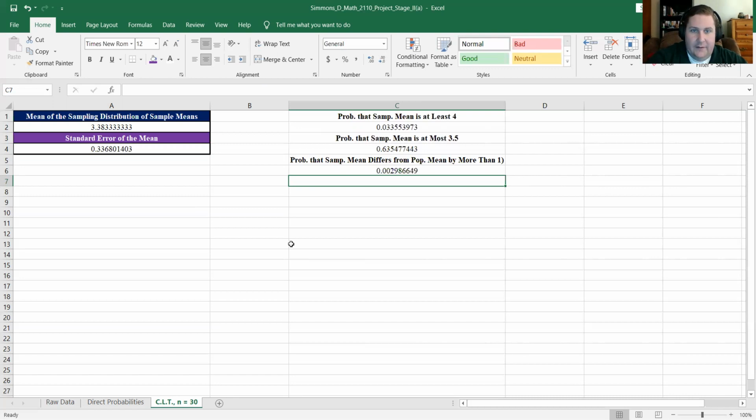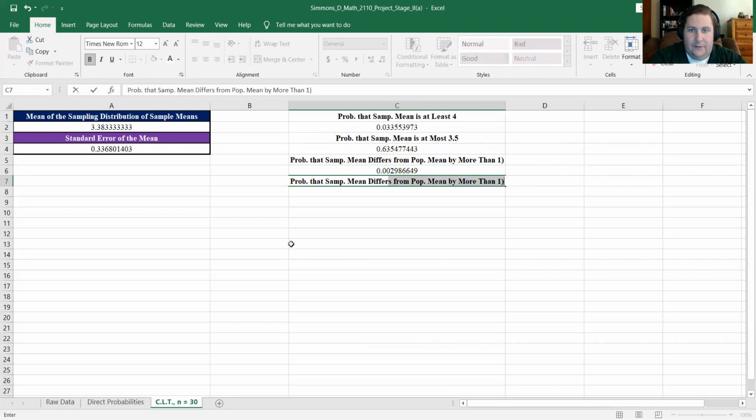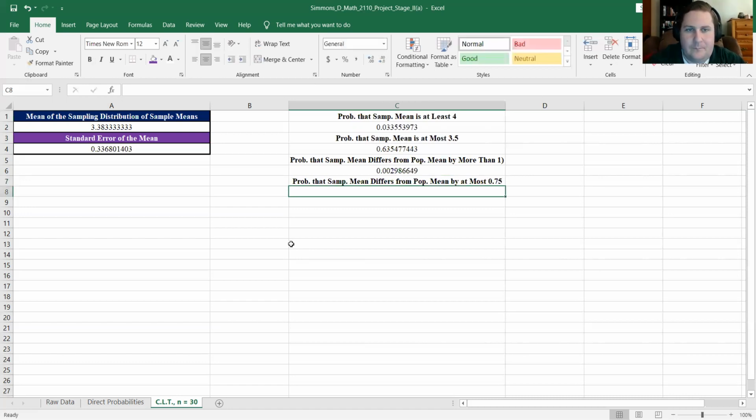Lastly, we need the probability that the sample mean differs from the population mean by at most 0.75. That's the same case where we have 2 separate bounds and we want the area in between them.